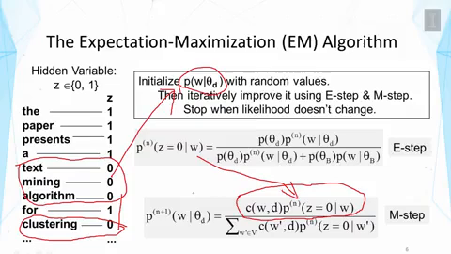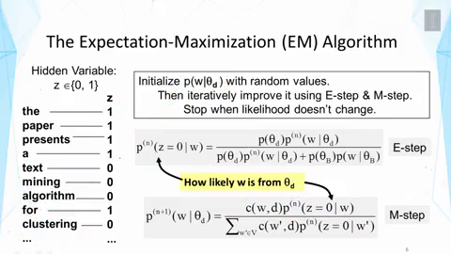The E step is to augment the data with additional information like z. And the M step is to take advantage of the additional information to separate the data, to split the data counts, and then collect the right data counts to re-estimate our parameters. And then once we have a new generation of parameters, we're going to repeat this. We're going to use the E step again to improve our estimate of the hidden variables. And then that would lead to another generation of re-estimated parameters for the word distribution that we're interested in. Okay, so as I said, the bridge between the two is really the variable z, hidden variable, which indicates how likely this word is from the topic word distribution theta sub d.